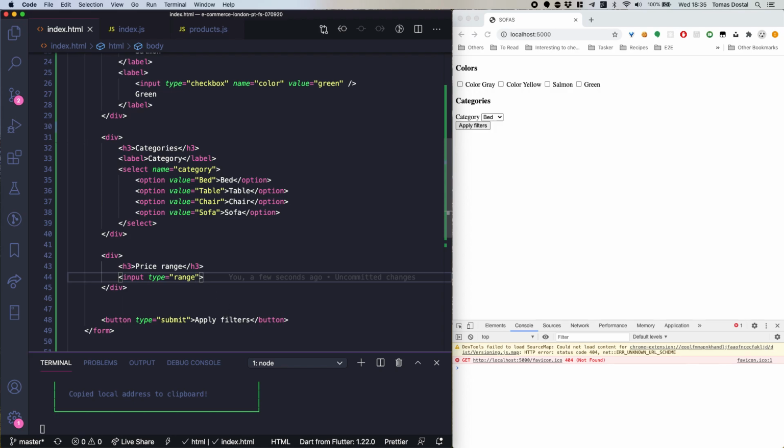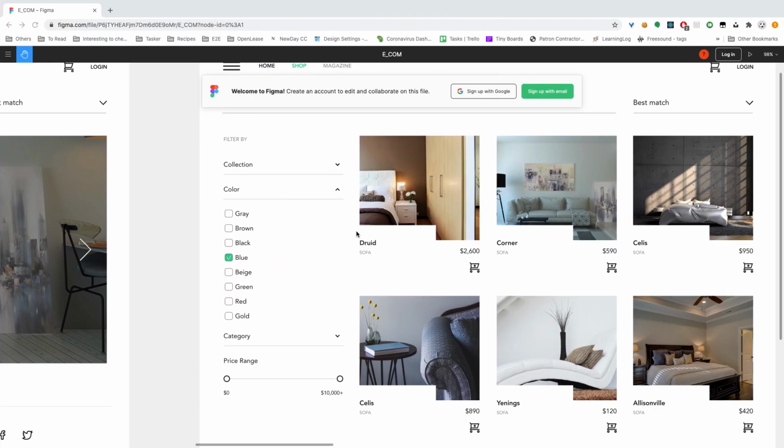Again, if you look at the design, this is our price range. So it has actually two selectors. You can't do that with HTML, unfortunately. You will have to use some kind of library for that, probably. So yeah, you could potentially fake it. You could do two ranges beside each other, and one will be selecting from one side, and the other from the other side, or something like that.